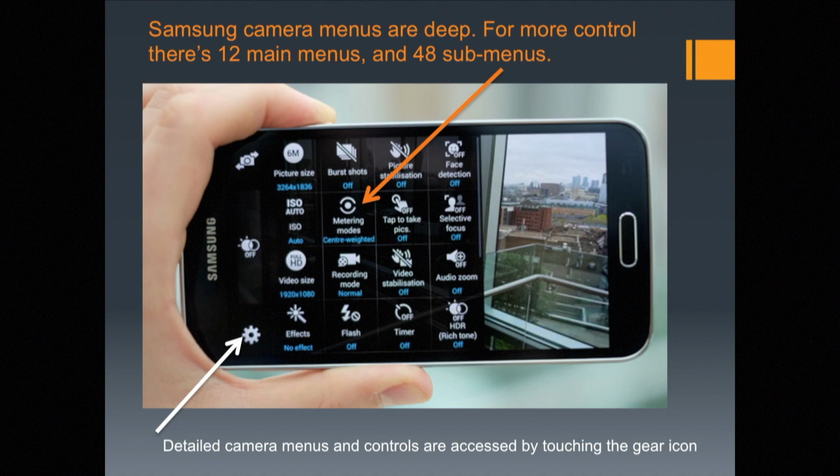But again, at the end of this course, I'm going to give you a website that you can go to and you can upload an app for your individual camera, and it will unlock a whole bunch of these kinds of menus. So don't fret if you can't find these extra menus on your present cell phone. There's an app that you can download that will give you access to a bunch of them.